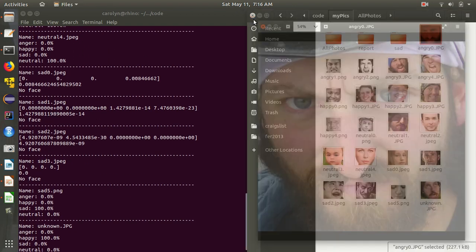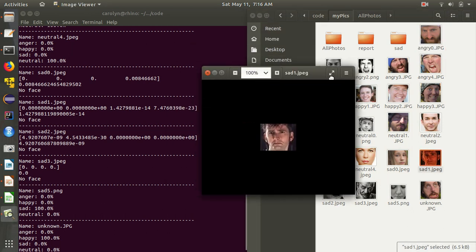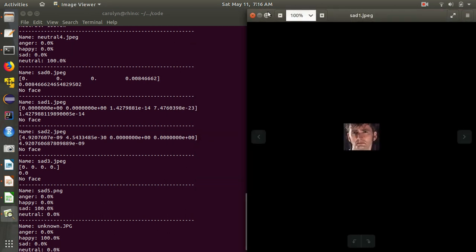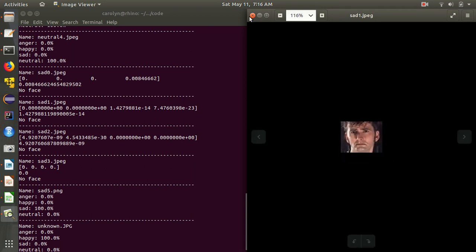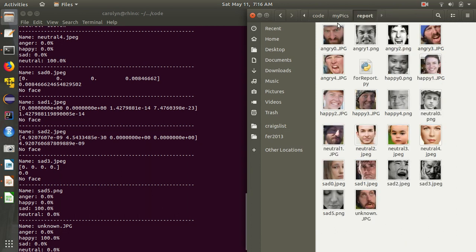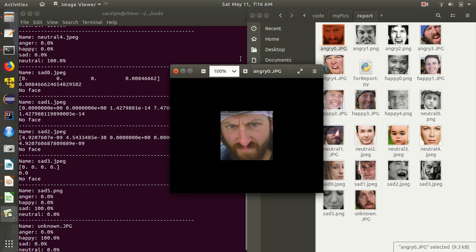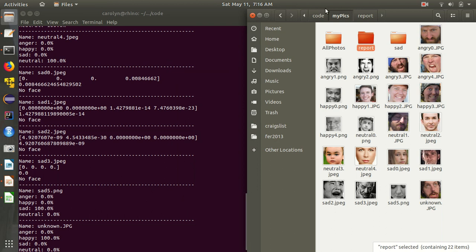So sad 1, it decided that there was no face. And this is the original set. The set that was actually used were all input as the same size, so there was no variability there.